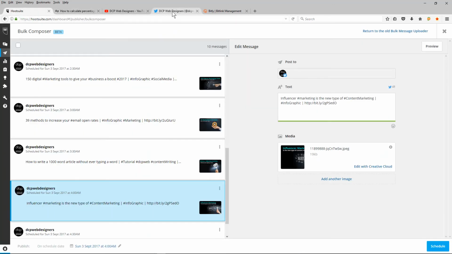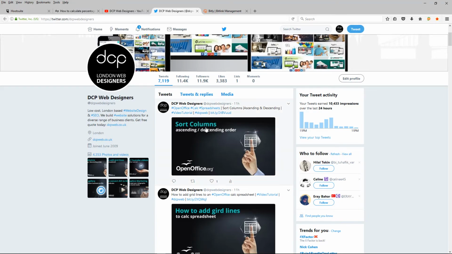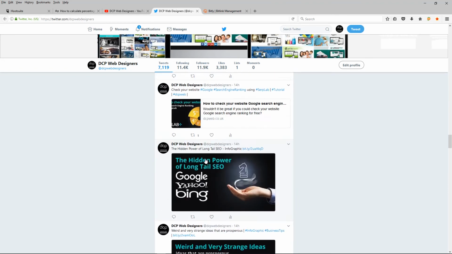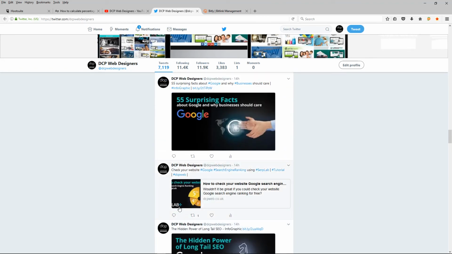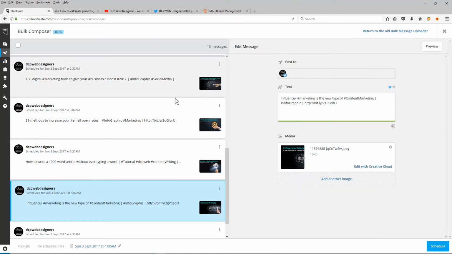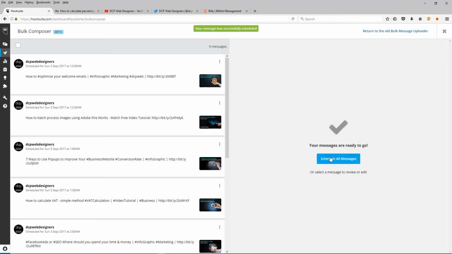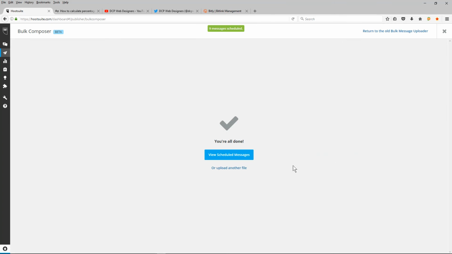There is another way to do that. You can kind of automate it, but when you automate it, what happens is the image looks like this, which doesn't look very good. So my advice is to take your time, click on each image and do your Twitter profile separately, the uploading for this one. So I can click schedule and then schedule all messages, and it will schedule those messages now for tomorrow.